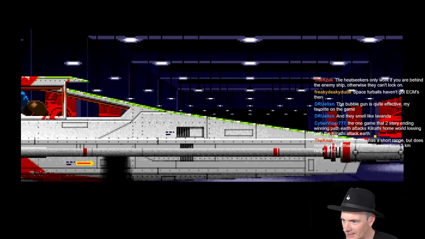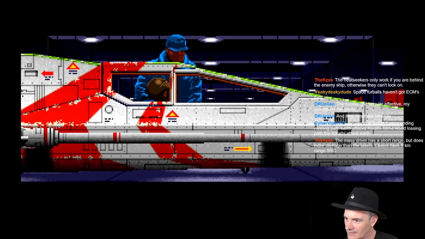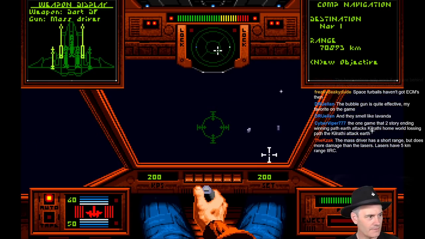The mass driver has a short range but does do more damage than lasers. Okay, so how do I switch the mass driver and the lasers around? Okay, so W was for the weapons. How do I switch the main gun about? So that's W weapon, gun is the mass driver. Okay, so how do I switch the gun?